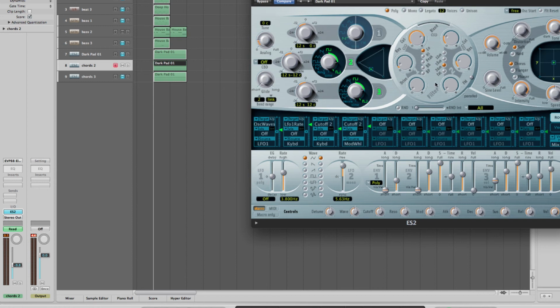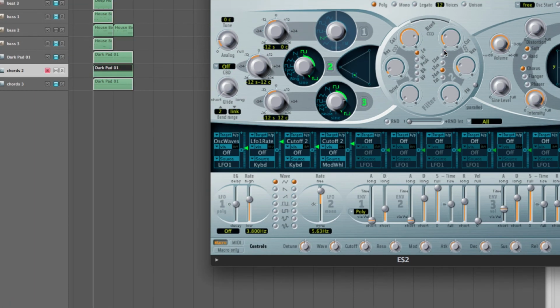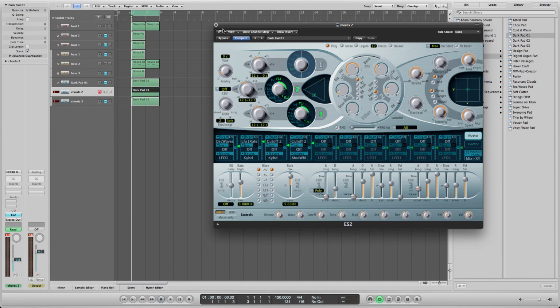Let's have a listen to the difference that's made to our sound. And we should be able to see on this control up here, as my track plays, that's going to move because it's remembered what we did. Let's have a look and see. And it's done it. So what we've actually just done, and it sounds really complicated, is that we've automated an instrument parameter. In other words, we've recorded changes we've made to one of the controls on our synthesizer.